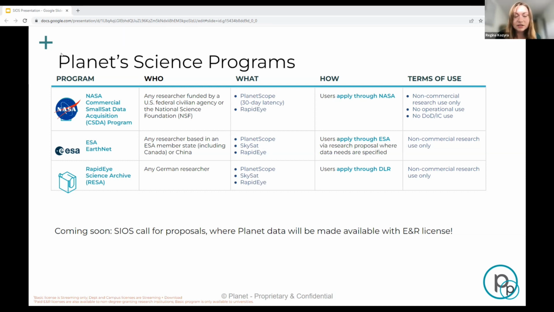And one small step that we would like to take to get this conversation closer, I hope Frida doesn't mind that I do a little spoiler, is that we are planning with SIOS a call for proposals where we would give away Planet data to the science community, just to see what's possible and what your interest would be in using this data set.